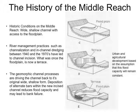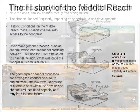It's important to distinguish the different eras of gravel mining on the Russian River. Dredging, from 1940 to about 1965, deepened the river greatly and straightened it. These were huge volumes of gravel taken out versus what was coming in. But later on, enough sediment did come in to partially refill the channel. And at that time, gravel extraction and bar skimming kept up with the amount of sediment coming in. It was in balance. And for a long time, the channel was maintained.